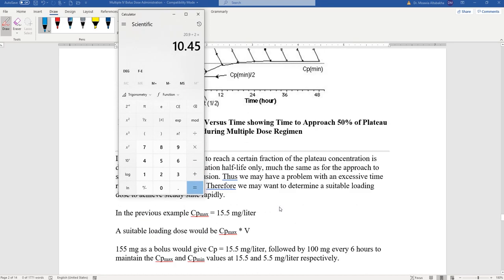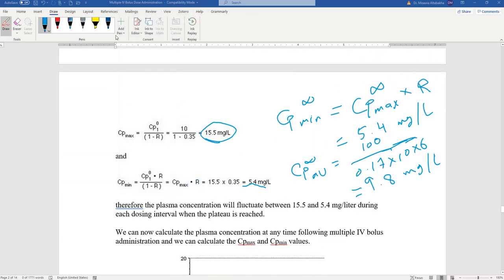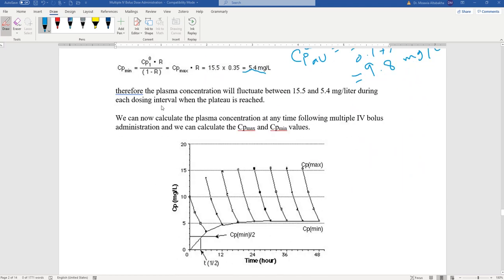Okay, what we will do now is talk about the loading dose. As I explained already previously, we need so many doses in order to approach the steady state. Like the IV infusion, it's very similar. That's why we may need a loading dose injection that can allow us to reach the steady state quickly. My first dose that I want to administer, the loading dose, I want to get to this one at time zero. And once I get to it, after the time interval, I will start giving the normal doses, which are the maintenance doses. So we have a loading dose and a maintenance dose.